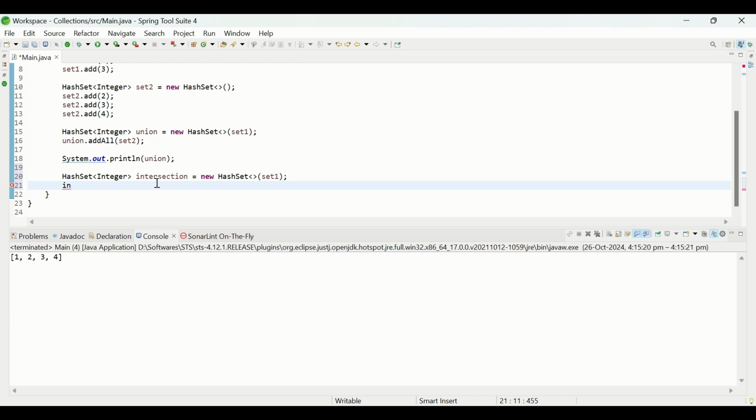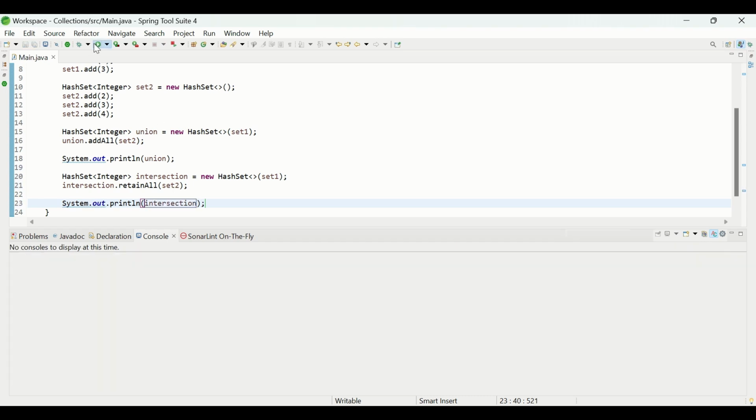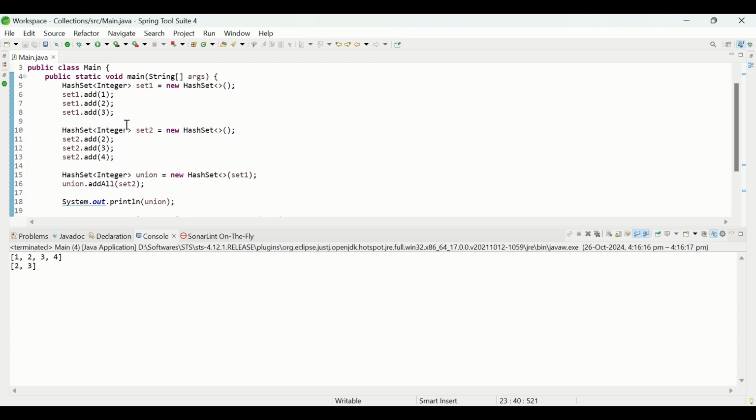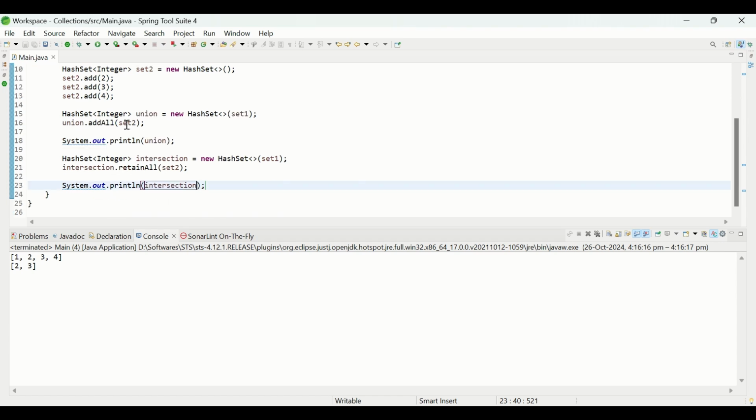Now I will ask it to retain. retainAll is one method that is present, and we will use this to retain the common elements which are present in the intersection object and set2. If I add a sysout statement and print the values, you can see it is printing 2, 3. In set1, 1, 2, 3 is present, and in set2, 2, 3, 4 is present. So the common elements are 2 and 3. This is about intersection.